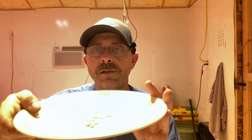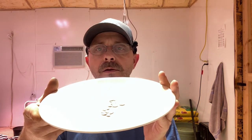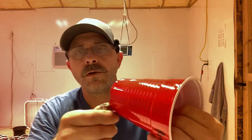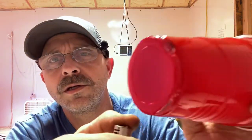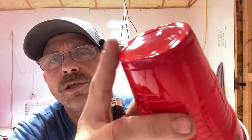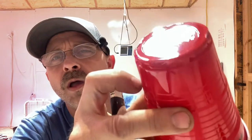So, we got our old squash seeds right here set up. And we're going to do the same thing like we did with the solo cups. If you didn't see my past videos, we did these old solo cups, and what we did with them was we wrote the name of it on there. And then we just burnt our holes in there to get the drainage and get the moisture going up in there so our microbes on the bottom can start working. And so that's what we're going to do today.